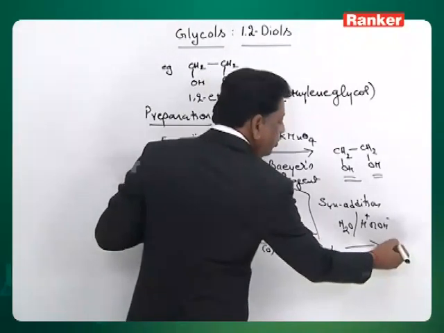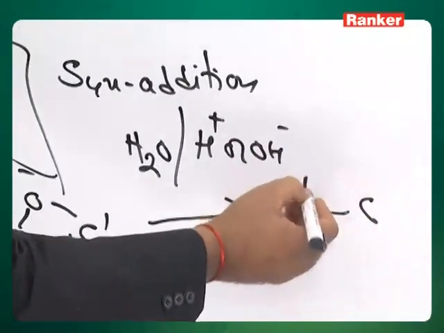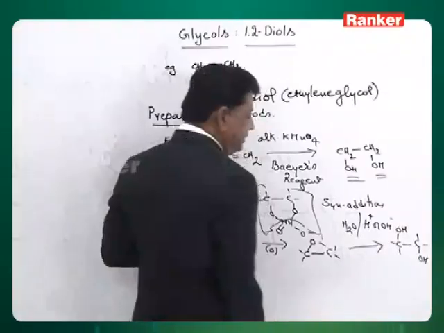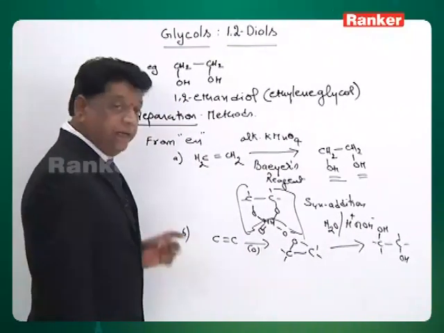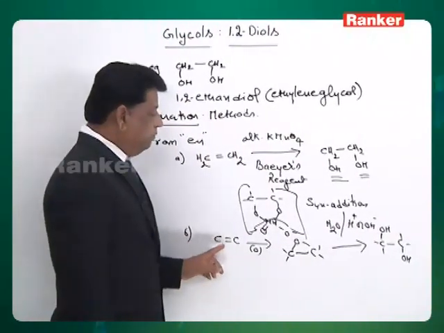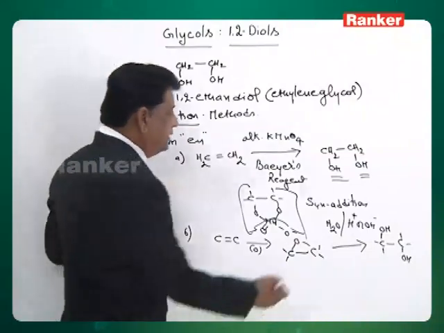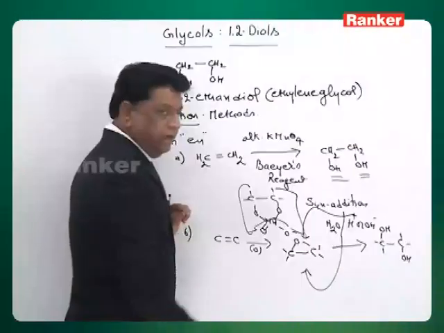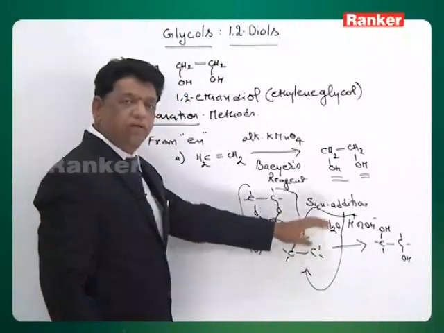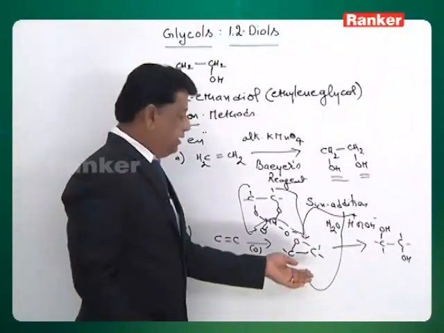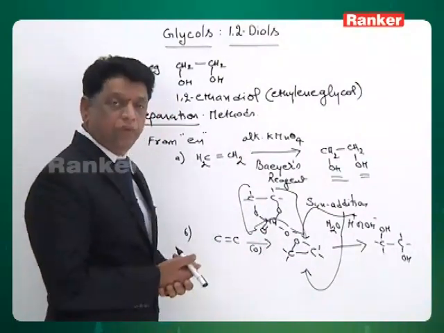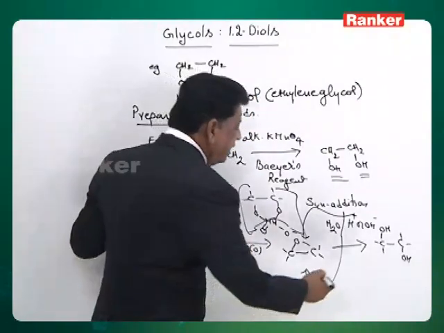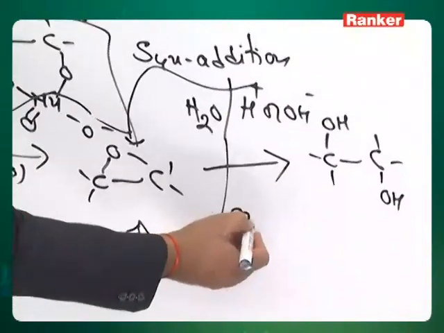So therefore you get a glycol wherein the 2 OHs are opposite in direction. This type of addition, the reason we are giving is that H plus attacks from one side and the water comes from the other side. One side is blocked, therefore the approach of water or the second OH comes from the downside, which leaves an anti-type product. So this is called trans addition or anti-addition.